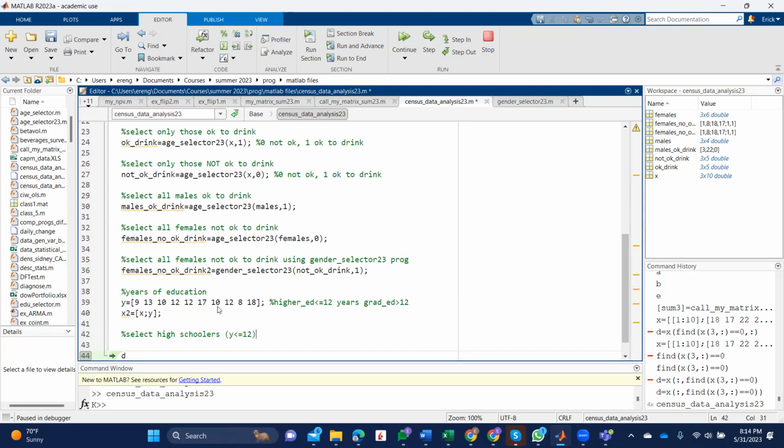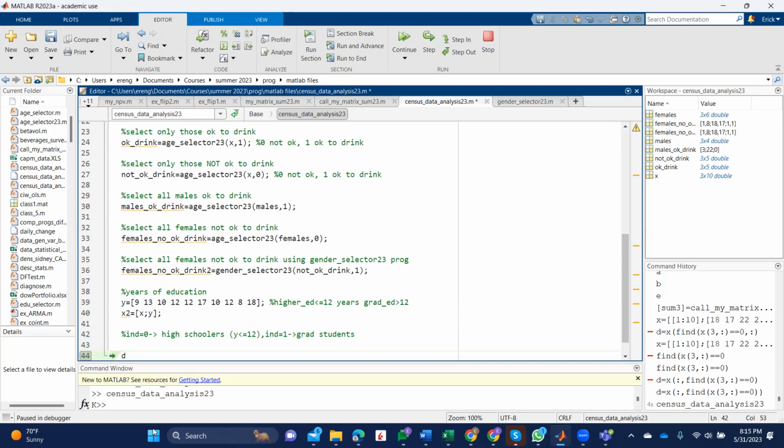And let's use the indicator. If indicator equals 0, I'm talking about high schoolers, and if indicator equals 1, I'm talking about grad students. Okay.